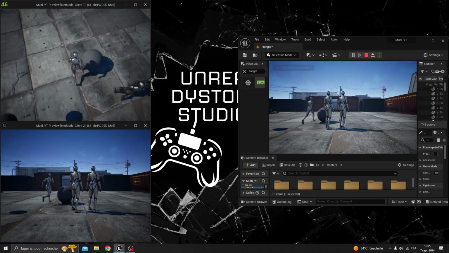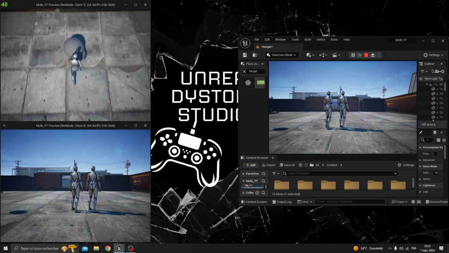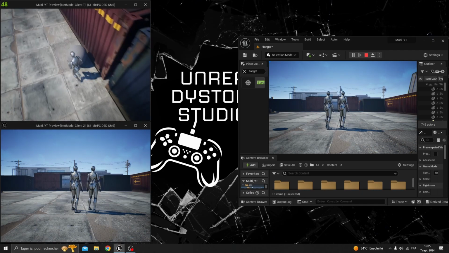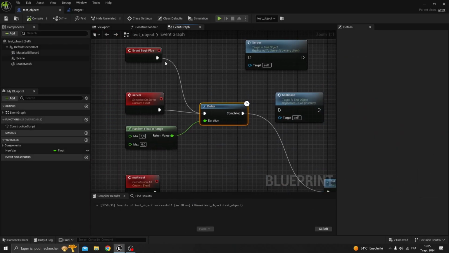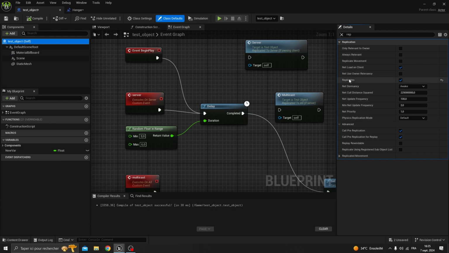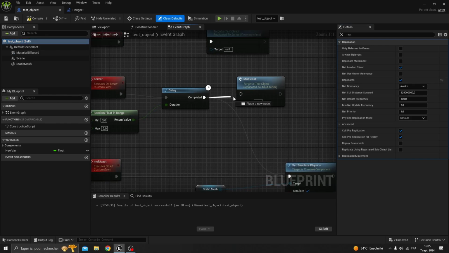Okay, guys, this delay time. So now you will see a glitchy movement, which is not what you want. So this is the only way to replicate physics. You cannot do it on a non-replicated actor. But of course, there are other ways to replicate a non-replicated actor, but it will be garbage. It's not the appropriate way. This is the appropriate way.